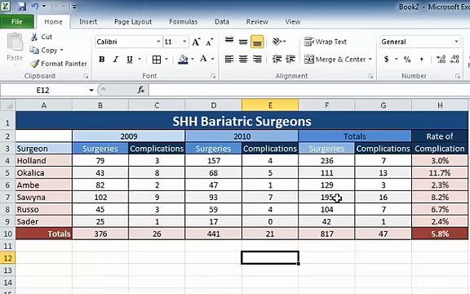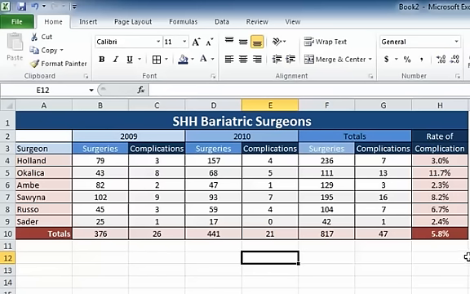Now what I want to do with all this data is get charts from it. Charts are used to present to meetings and things like this. You can go there and tell people in the committee which surgeon is not making mistakes or not having complications, which surgeon is having complications. You can generate all kinds of charts from this data. I'm asking you to do 3 charts: total surgeries, complications in surgeries, and then a rate. We're going to use this rate of complication.